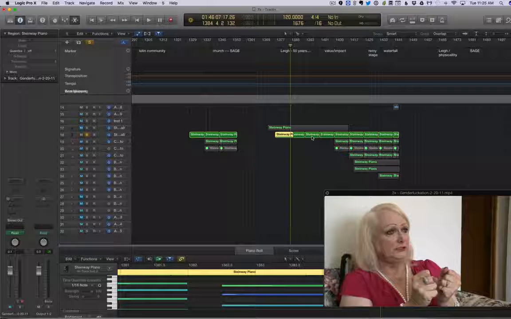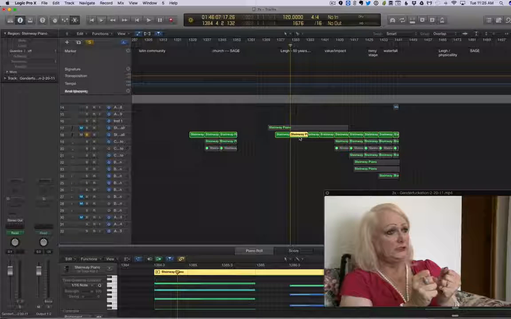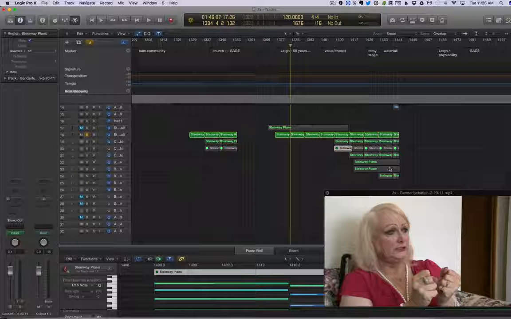And in the end here, what I'm doing is taking it. We've heard this a bunch of times, and we're going to talk about motives in this class. Definitely. It's one of our most important things, but I really like using motives like this. So I'm going to take this motive, build on it, build on it, build on it. I'm going to add some orchestra to it, and then I'm just going to go crazy with it and really build it up to the climax of this waterfall scene.